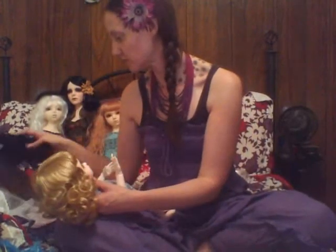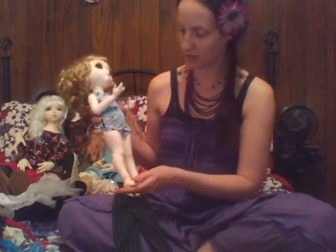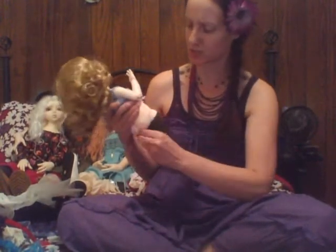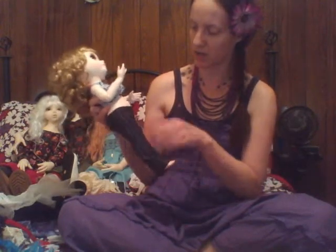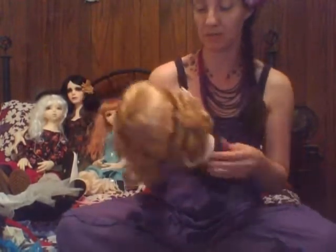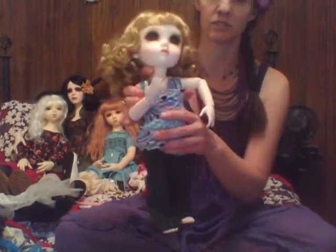She needs pants or a skirt. I've got different skirts and stuff that I'm going to try and see if they'll fit on her. I have these little pants — pants are going to be fun. I'll have to end up making my own pants for her just because of the size that she is. These shorts I'm putting on her right now are SD size, but they're like almost capri pants. These actually aren't too bad. The only thing is she's got a little butt there, so it's not staying up over her butt because slim SD dolls have a slightly smaller butt — but it works.